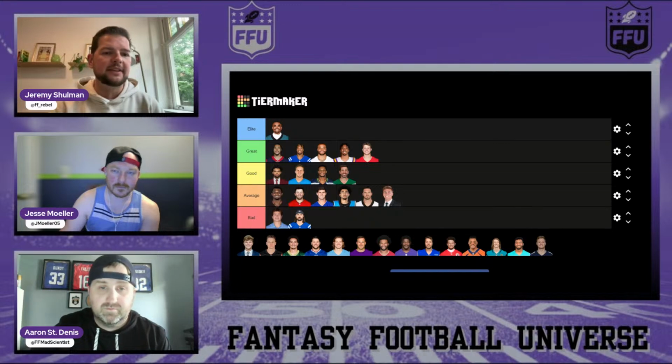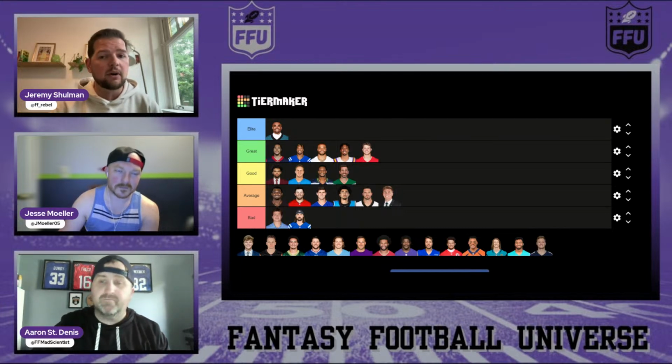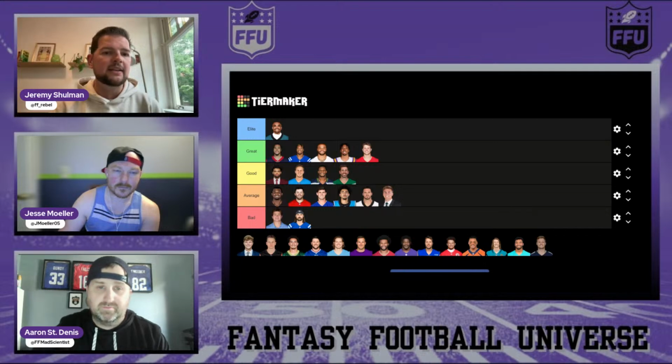I don't believe in Cliff Kingsbury. This Washington defense is atrocious at least, so he's going to have to throw the ball. But we know Jayden Daniels is a much better runner of the football than a thrower. He needs to be moved up for me, but I'm not ready to put him in great. I think he's just good.